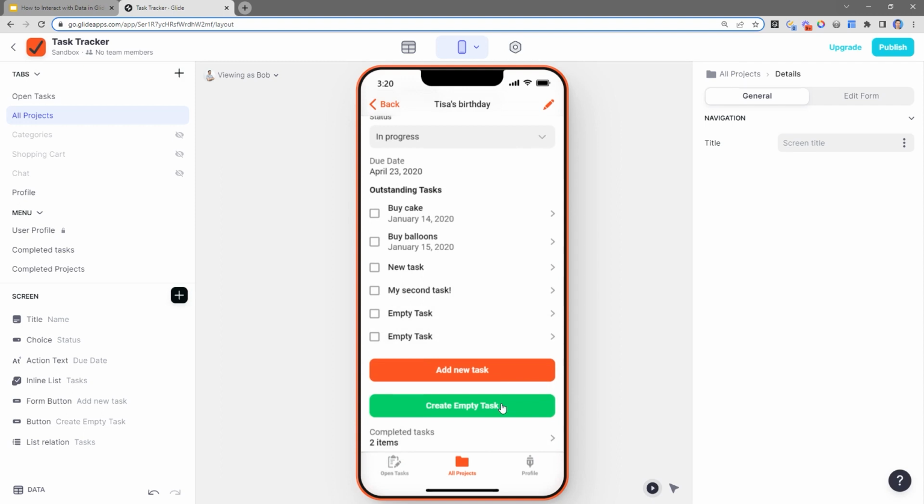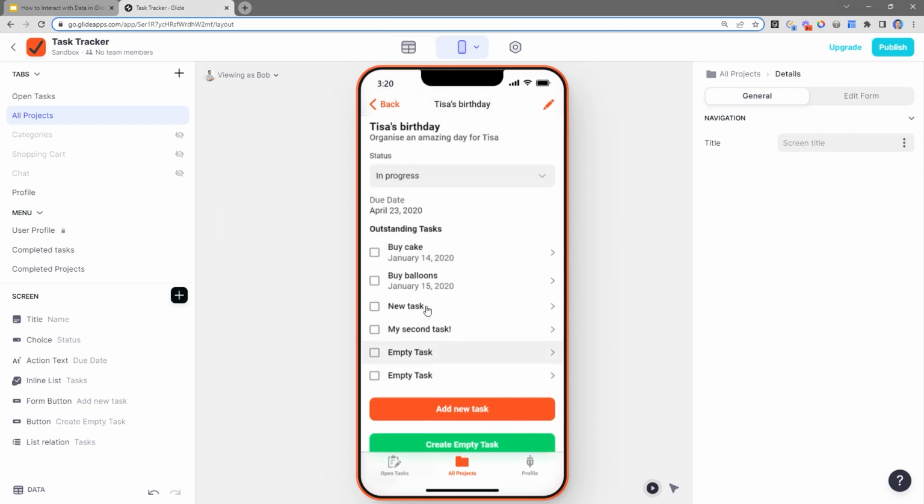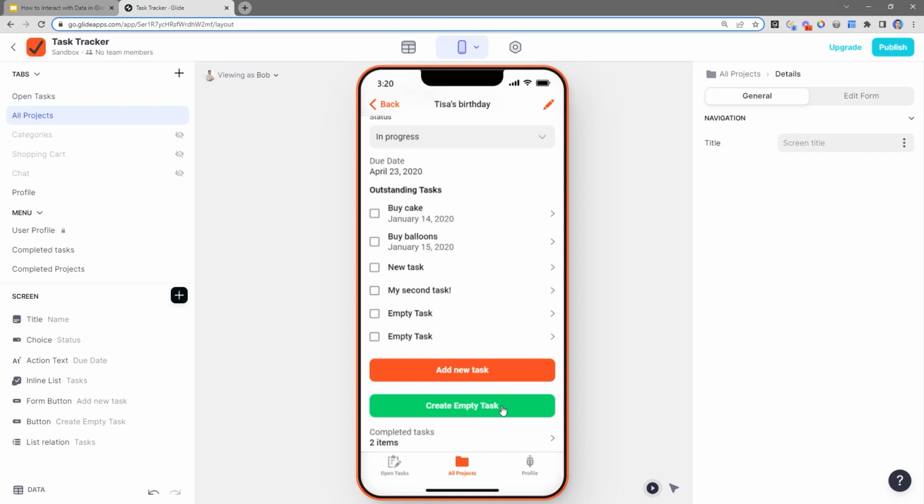Now, in this scenario, you might not want to do that, but it's especially helpful when you're on a screen like here and you want to maybe add something to someone's favorite list or add something to someone's cart. That's when you would really use something like this. You're on some screen and you want to add a row to another table and you have all the data you need. You don't need the user to enter anything. That's when you would use the add row action.